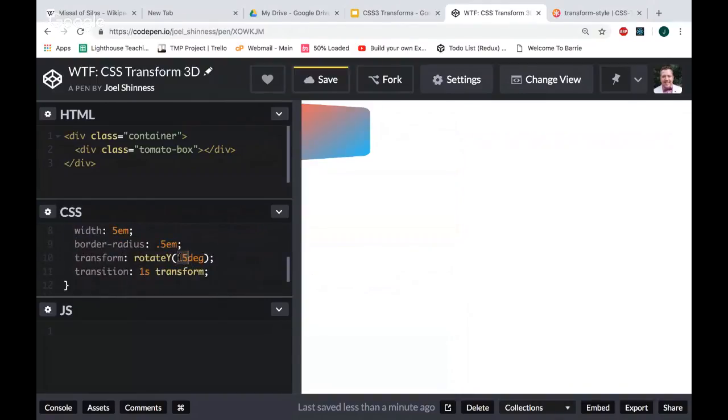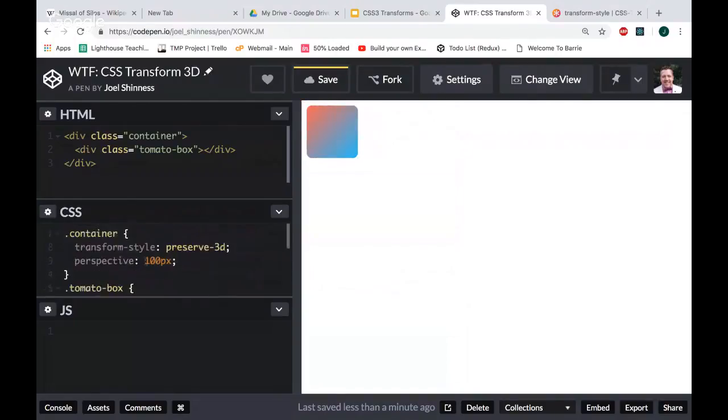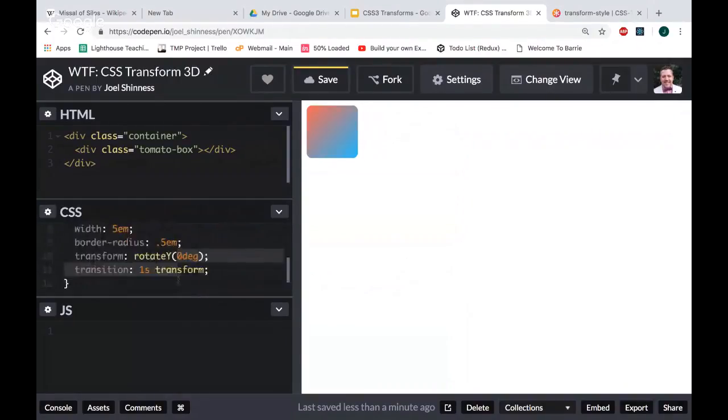Right, again. So if we go to rotate y 0, okay, and let's go back to 180. See if you can notice the difference. Yeah, that was a bit extreme. Let's make something a little longer, see if that changes anything. So there's 1,000 now. Okay.